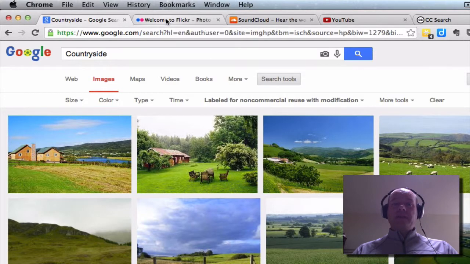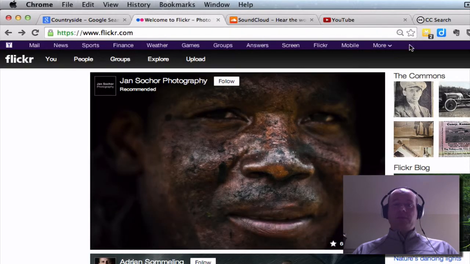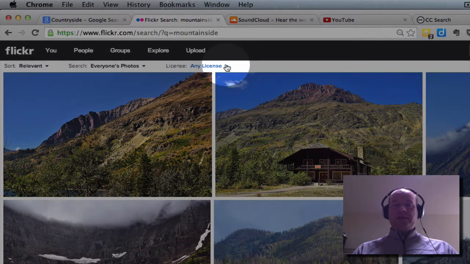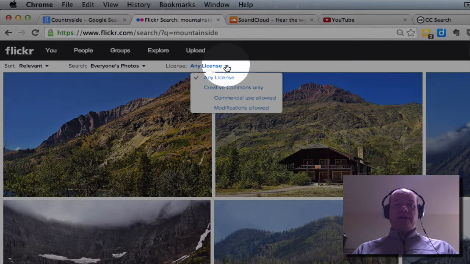What if you're looking at Flickr, the biggest image database on the web? So let's say I want to find a mountain. So now I've searched for this, and right here at the top I have a license choice, not even hidden or anything, and I can choose Creative Commons only. Commercial use means specifically the ones that I can use for money-making projects.